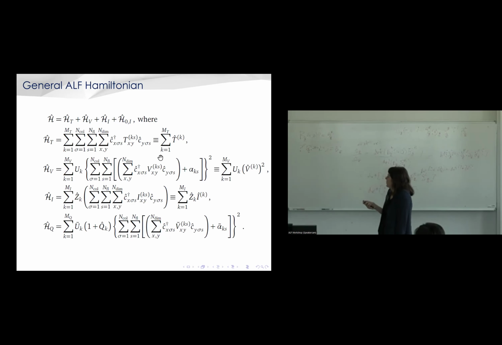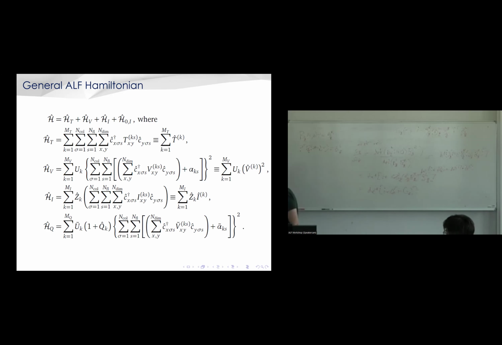Okay, so this is the general ALF Hamiltonian that we currently have. Based on what we've learned so far this week, it should make somewhat sense why these are the types of terms that we have. We've got the fermionic bilinear, or the hopping terms, as this H_T. And then for interaction vertices, we're going to have squares, and they're going to be bilinears, plus we can add whatever constant here. That's this alpha.